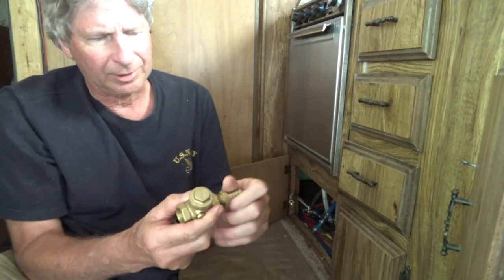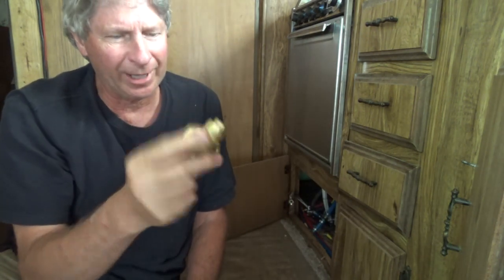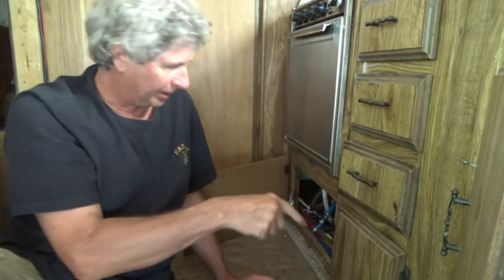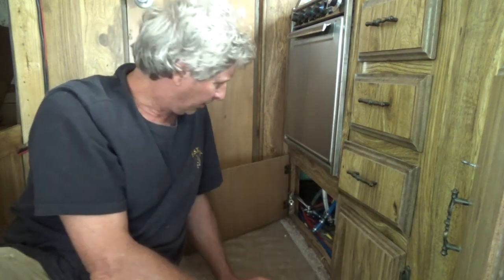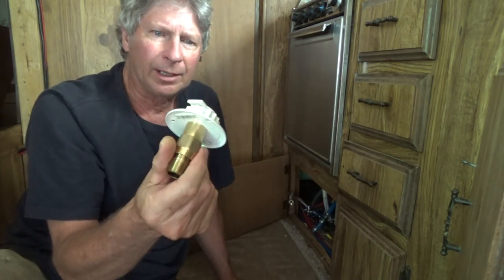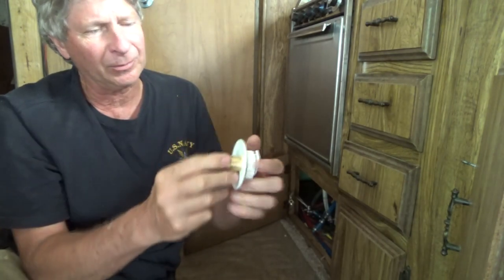And I don't know if you know much about check valves, but it only lets water go through one way. So it'll go through that way, but it won't go through this way. And what happened was the water was coming through the thing and the check valve busted. So I'm going to put another one in here, but this is also another check valve that goes outside, and it does the same thing. It won't go back this way, but it'll go this way.